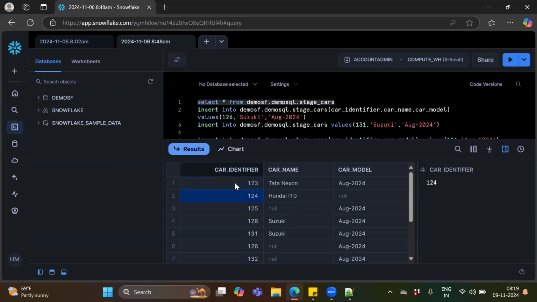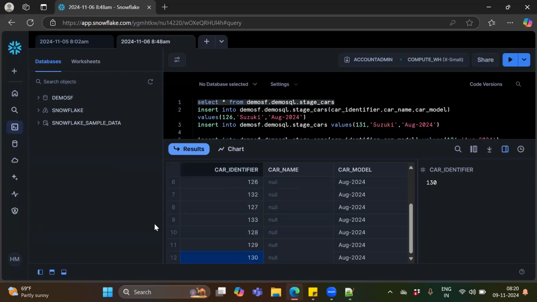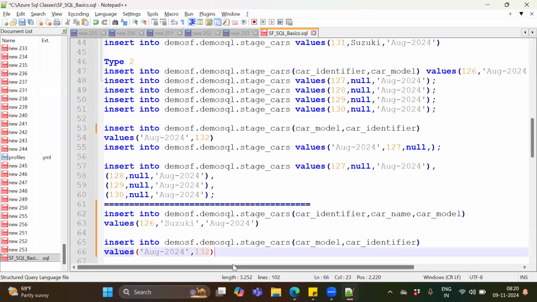Now we will see this one. I'll give the maximum value we have, 130. I will give 140 here, and here Mahindra.